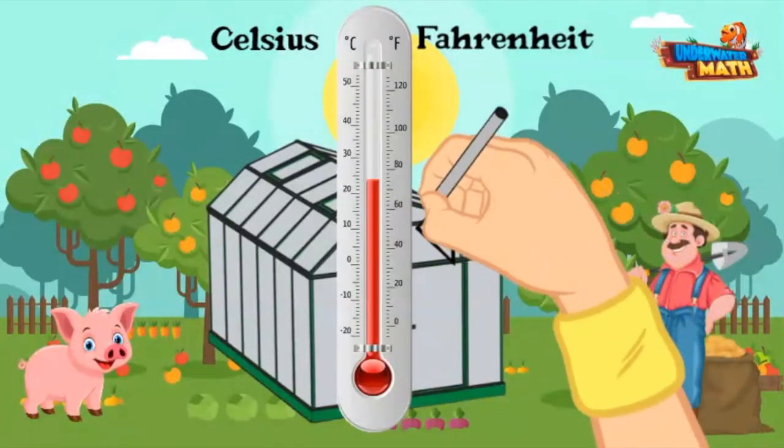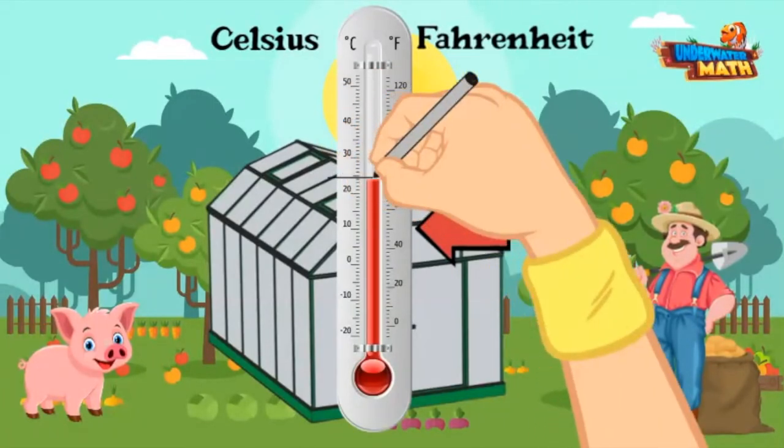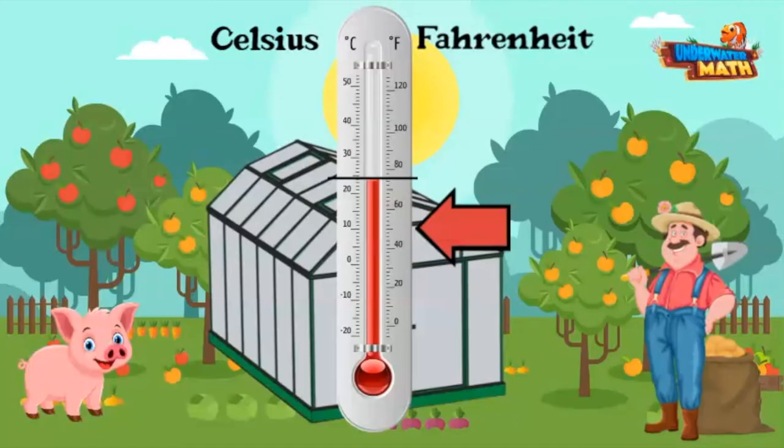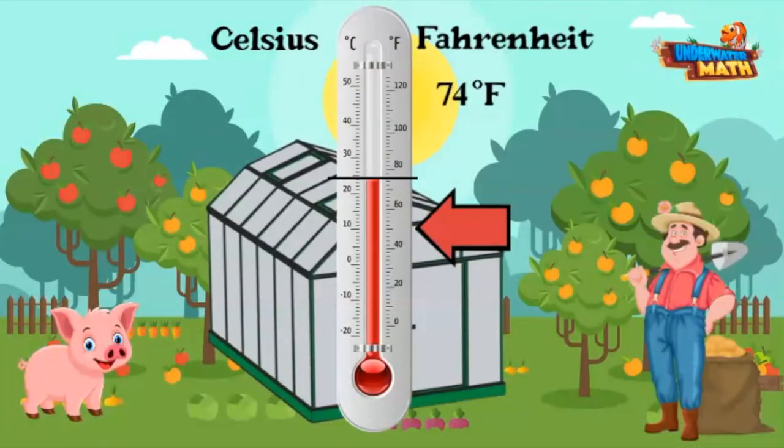Since I'm measuring in Fahrenheit, I'll look at the scale on the right. Each tick mark represents 2 degrees. The red liquid lines up between the 60 and 80. Let's count by twos to find the temperature starting at 70. 70, 72, 74. It's 74 degrees Fahrenheit in the greenhouse.